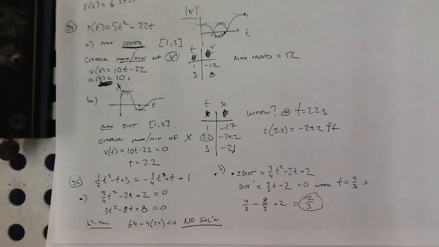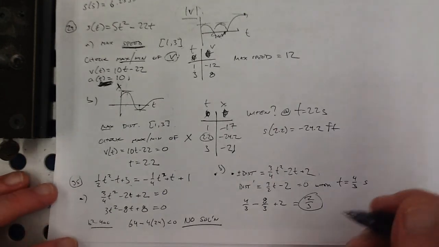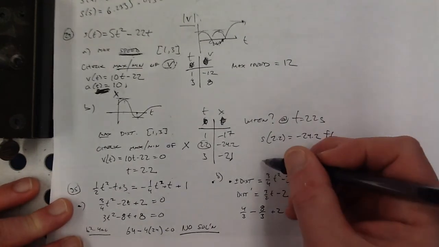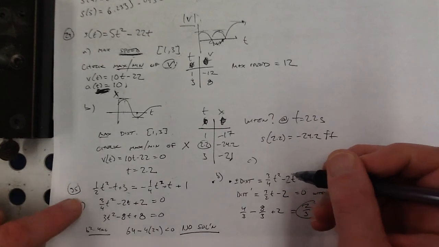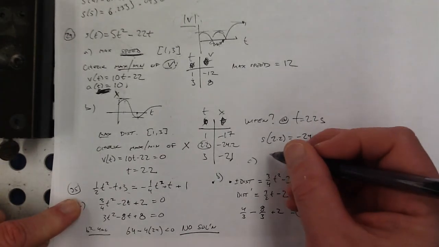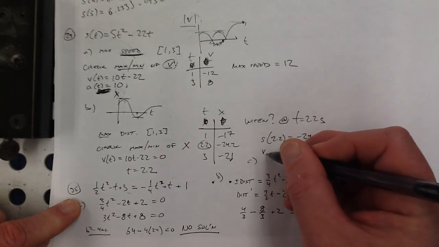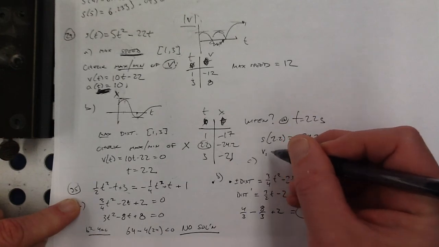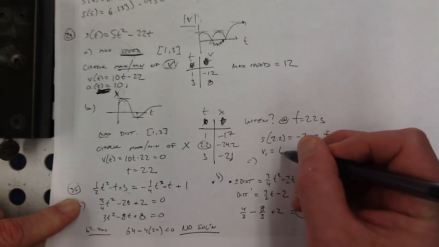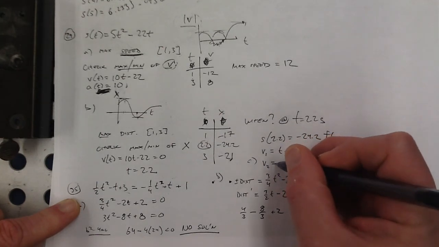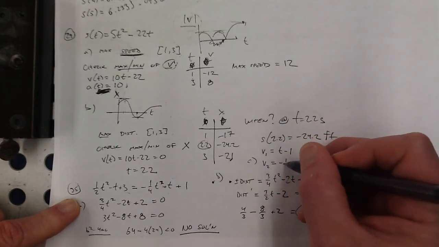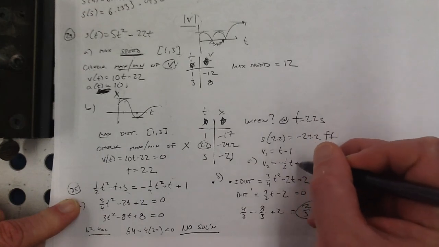And then part C of this problem: during what intervals of time are they moving in opposite directions? All right, well, I think I can do one of my little sign charts. Excuse me for moving up here, where I have room. So let's see. I need to know the velocity of each one. So the velocity of particle 1 is t minus 1, and the velocity of particle 2 is negative 1/2 t plus 1.